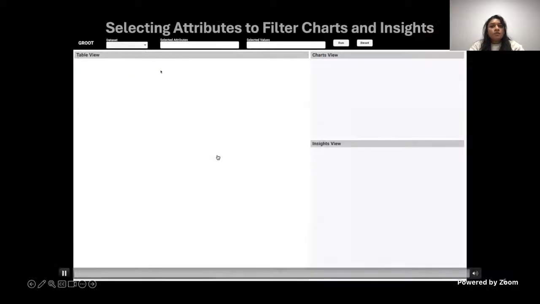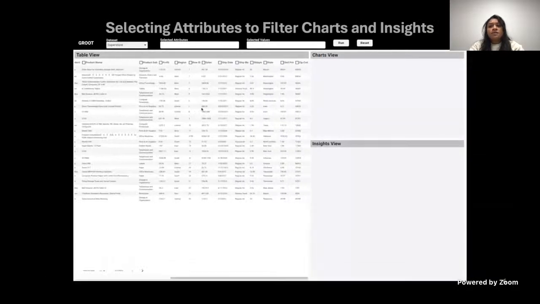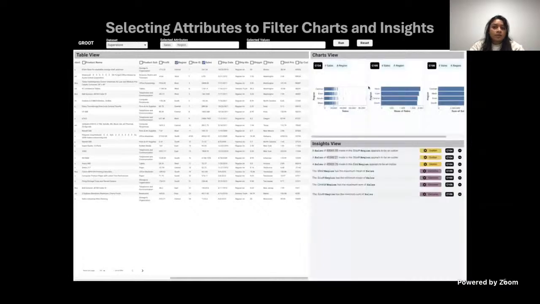Now let me demonstrate Groot with a scenario of a business analyst exploring the Superstore dataset. The analyst looks at various attributes, and based on the type of the data attributes, different charts and insights are generated. For example, exploring the sales and region.